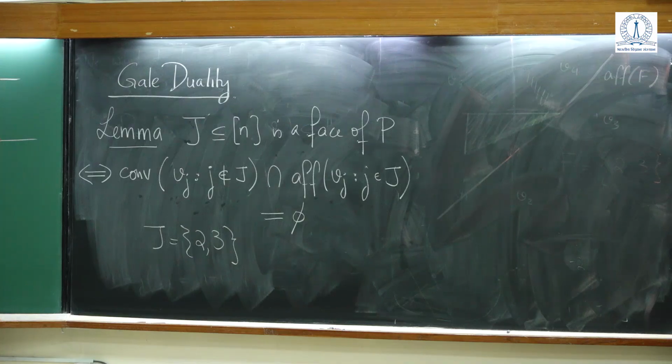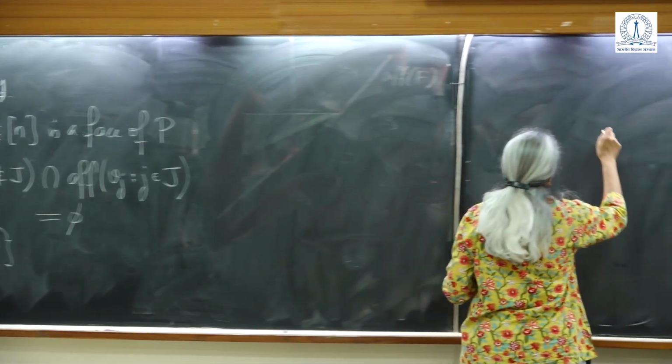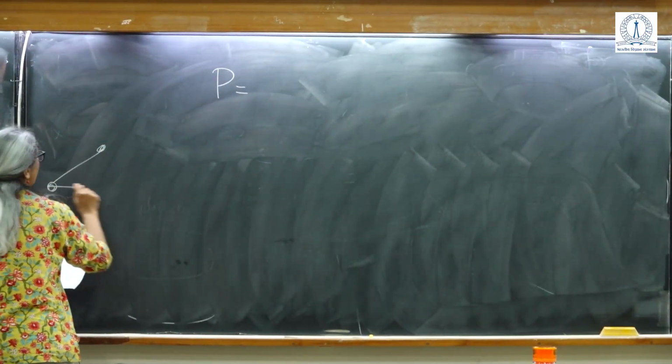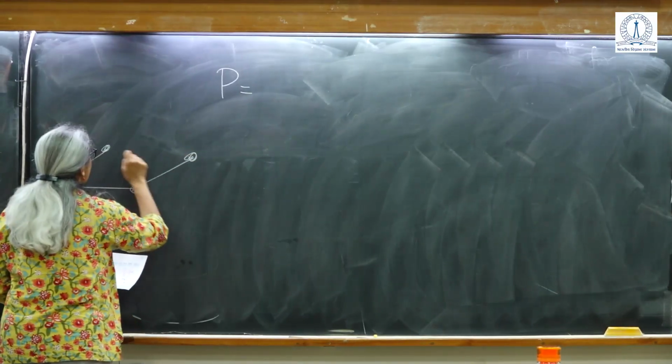Actually, so do you want one that you can see or not see? No opinion? Okay, if you have no opinion, then maybe I will leave the one you cannot see to you. Let's do the octahedron. So I want to convexify. So P is the convex hull. This is the octahedron.